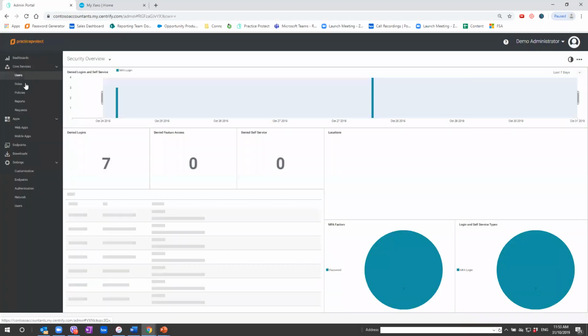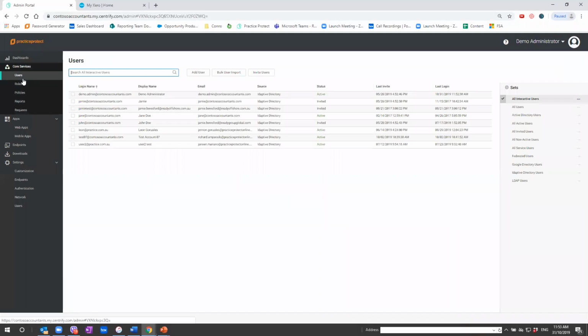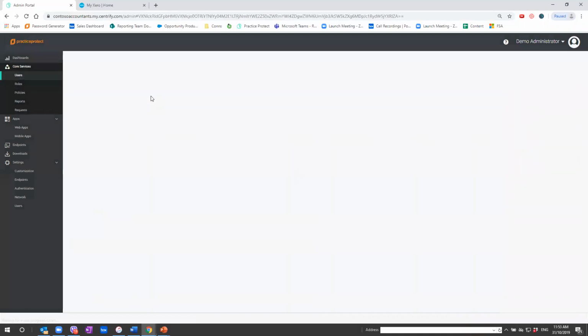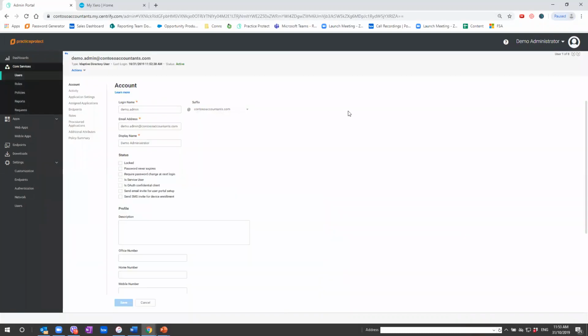In the back end as well, there's quite a bit more. So what it actually enables you to do is, we'll go into a user profile here. Everyone has their own user profile to log into, and everyone has their own apps as well. Now, if someone were to leave the business, you hit lock, and they're locked out of all applications straight away. And because no one will know their passwords, it completely restricts all of that.